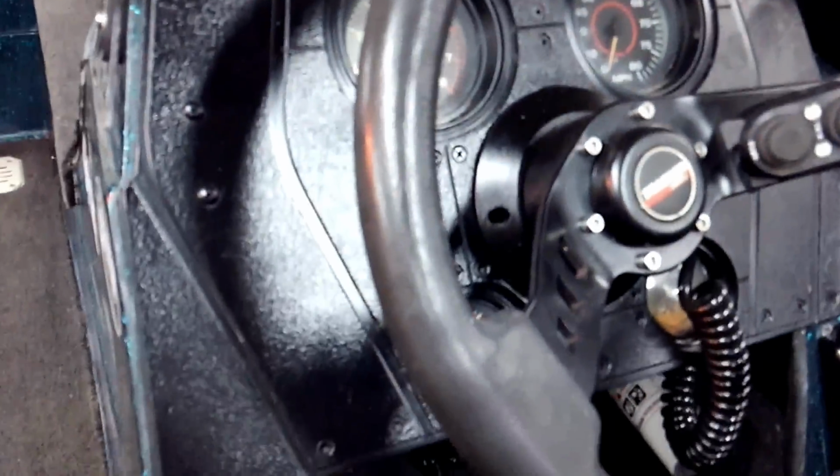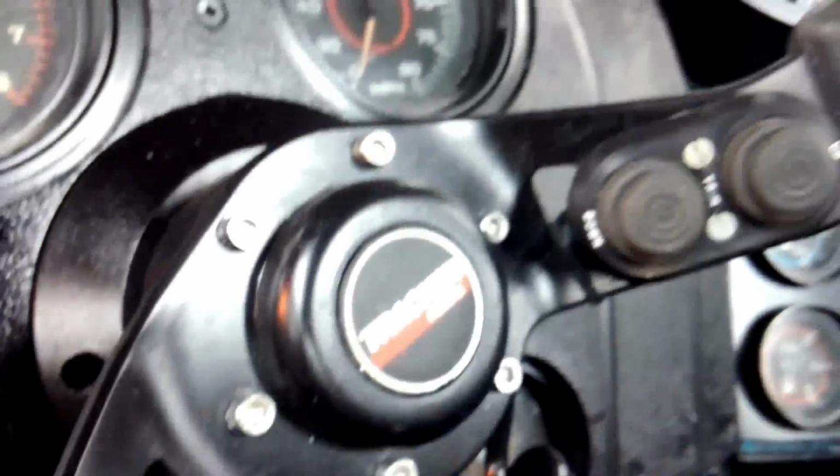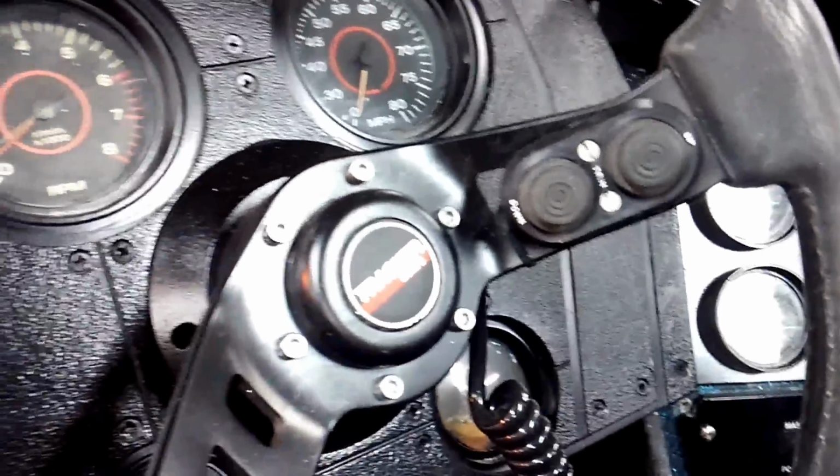And also here's the new dash he painted. Got new switches, new lights. We did the whole dash. And there's the hot foot. I don't know if you can see that. And there's a fire extinguisher. And here's the trim tilt switch on the steering wheel, so you can let the motor up and down real quick, right at your fingertips, man. That's a sweet feature.